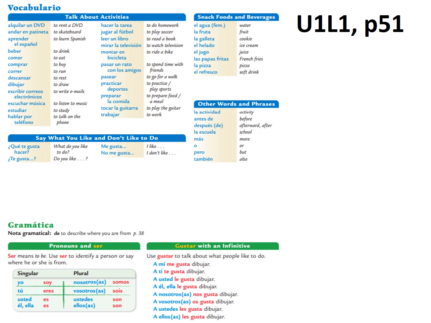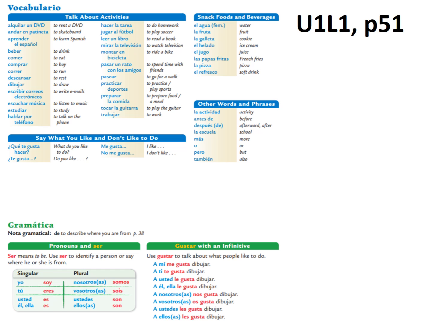Jugar al fútbol, to play soccer. If you want to say to play football, that one will be jugar al fútbol americano, to play American football. Leer un libro, to read a book. Mirar la televisión, to watch TV. Montar en bicicleta, to ride a bicycle. Pasar un rato con los amigos, to spend time with friends. Pasear, to go for a walk. Practicar deportes, to practice or play sports.